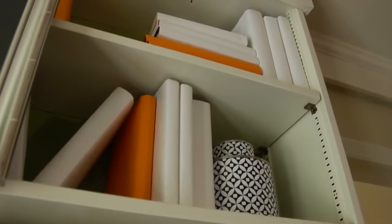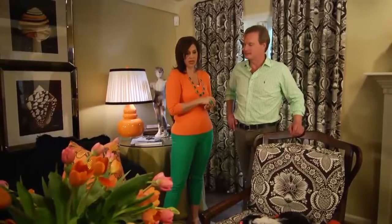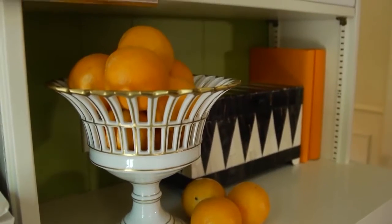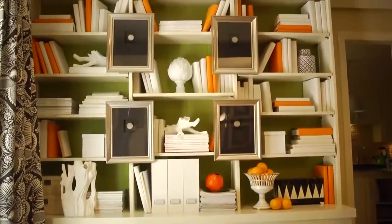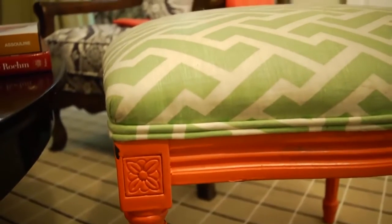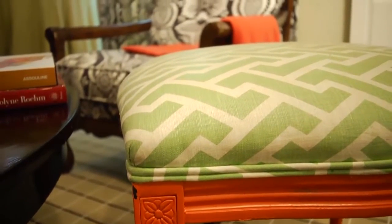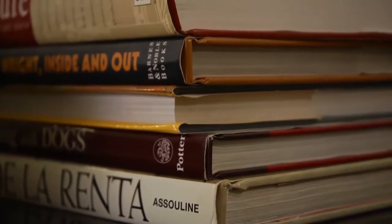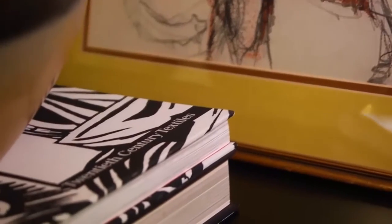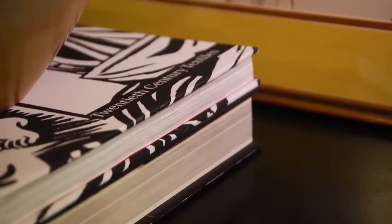You know, it's not like going out and buying a whole store of things and bringing them home and then getting rid of those. It's really about bringing in things that speak to you, that you love, that you really use. I have always loved an edited room and not too much clutter, but I will say that as I've settled into this space, I've brought in more things that I love, that, like you said, feel nurturing, a little more cozy. I love to read. I have a collection of architecture and design books, so instead of putting them away, they're here, they're on the table, they are the accessory. Yeah, they're beautiful. But they mean something to me. It's not just stuff.